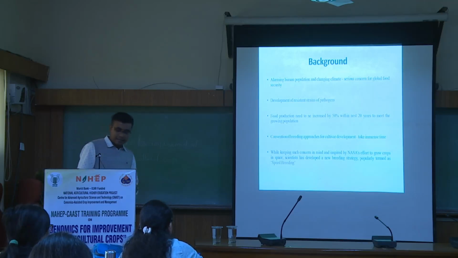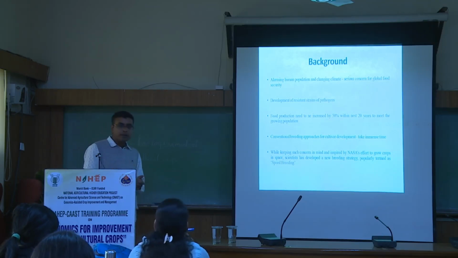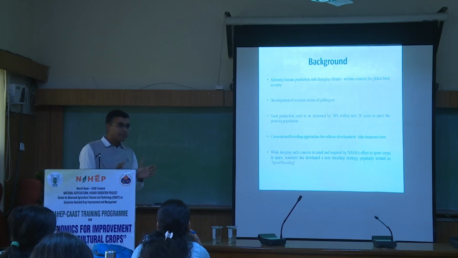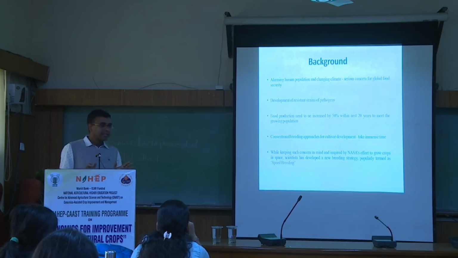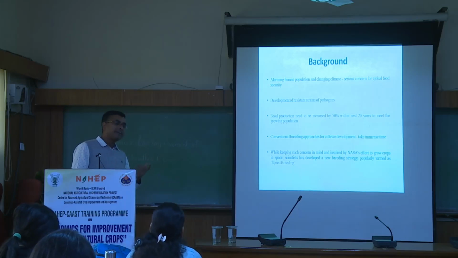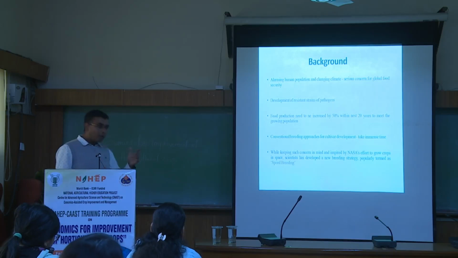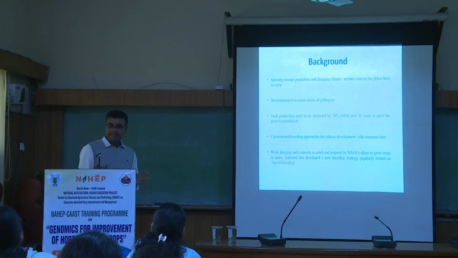Now, particularly in horticultural crops, most of the fruit crops are perennial. Although we have the advantage in vegetable crops, in some of which we can take 2 to 3 generations per year, like cucurbits and Solanaceae crops. But even crops which are temperate in nature, like cauliflower and carrot, cannot be grown more than once in a year. And when you come to fruit breeding, breeding of citrus, breeding of mango, what is the cycle? The cycle is at least 5 to 10 years for a single generation advancement.